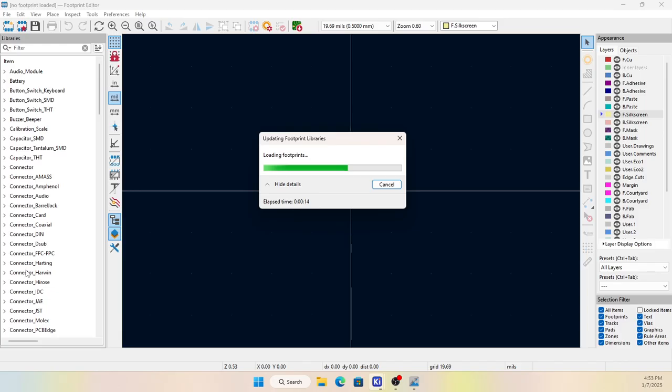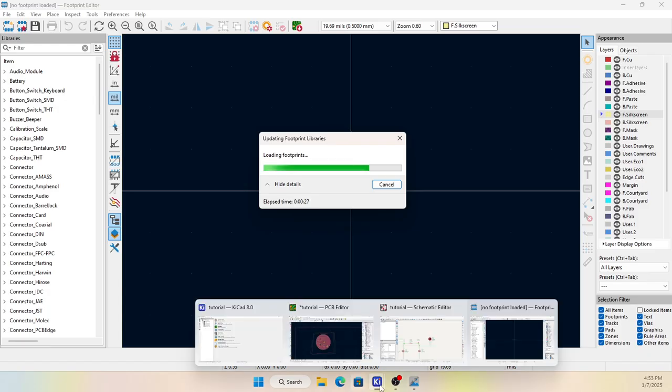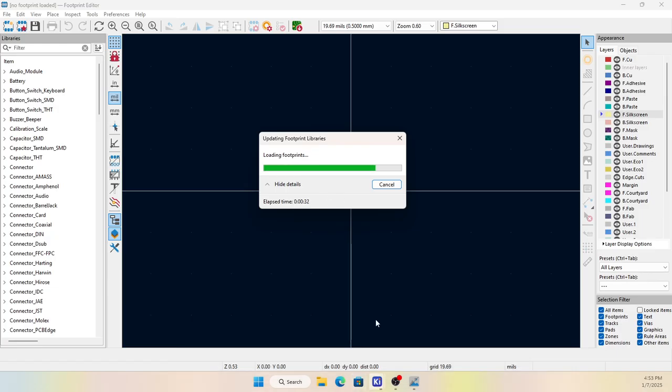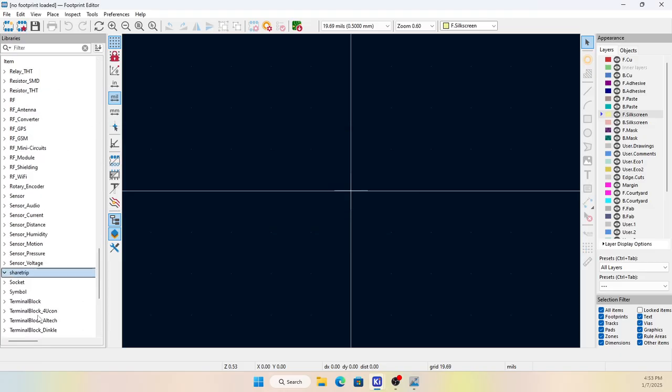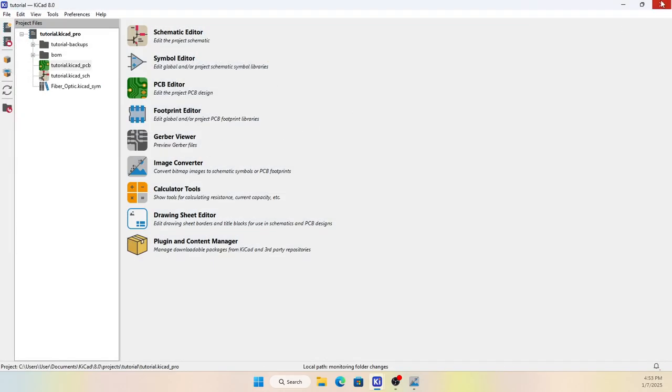To show up the library, you have to add it. Oh, it's going. It used to be faster, but now, okay, anyway. I created the library. Now to see it, okay, so now the library is created, but nothing in it. Okay, so we leave this one, we close that one.